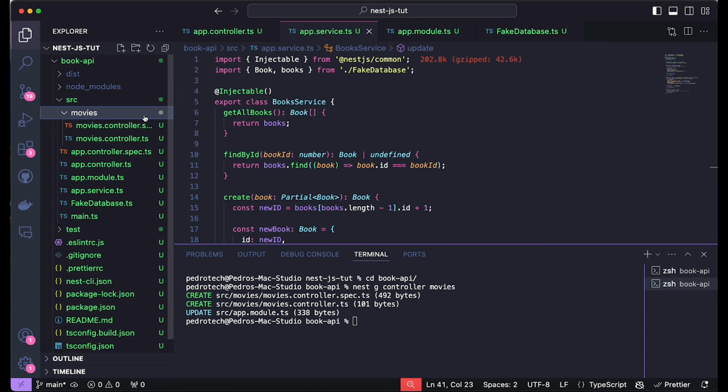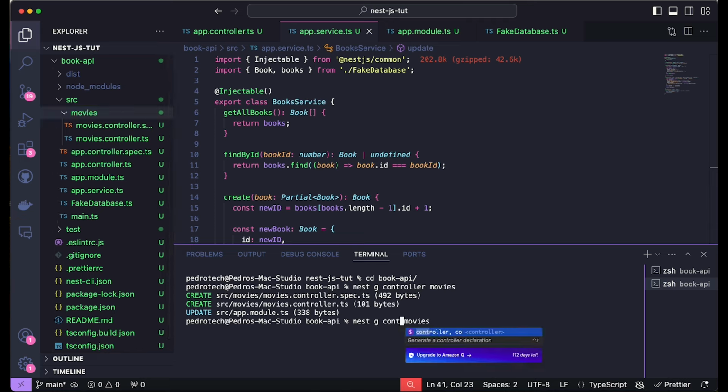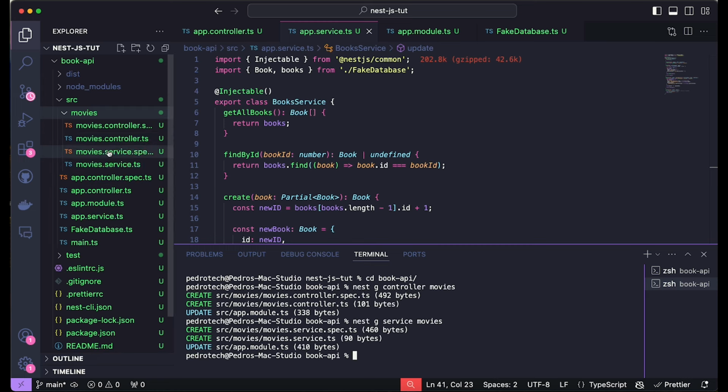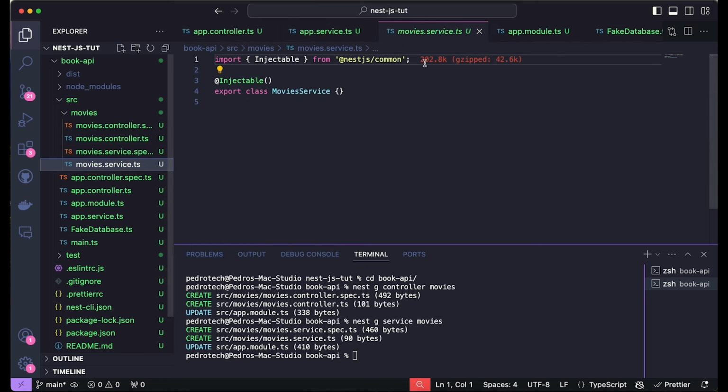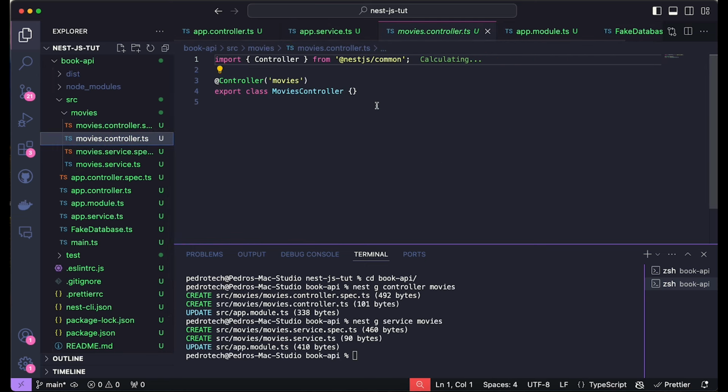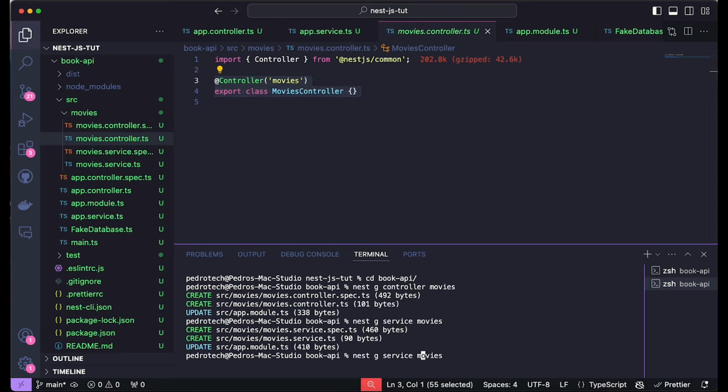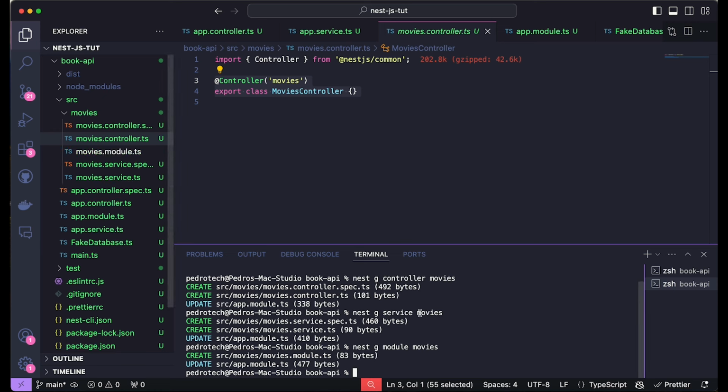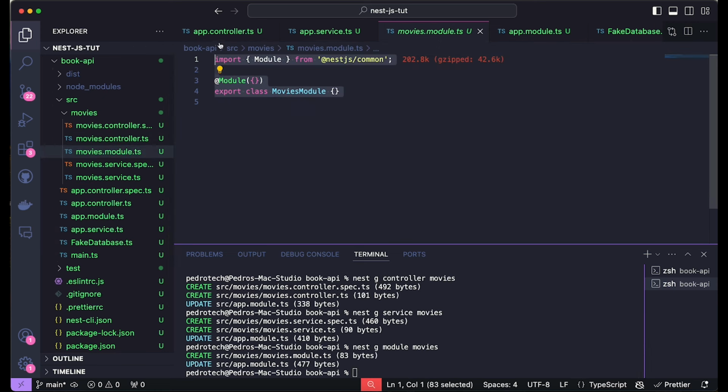Now, what if I want to create a service for that? Well, change this to service. And you'll see that it does the same thing. It adds the movies service to this. It puts the name for it. It puts the name for the controller. It does everything automatically. We can even create a module, right? I could actually come over here and change this to module. And you'll see that it will, no, let's not make it flat. I'll press enter over here. And you'll notice that it created the module file for this as well.